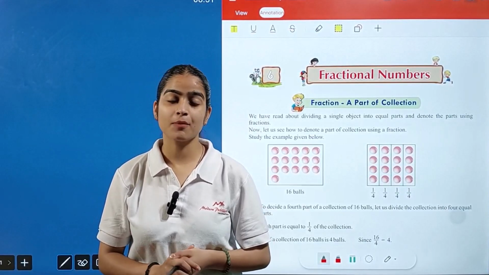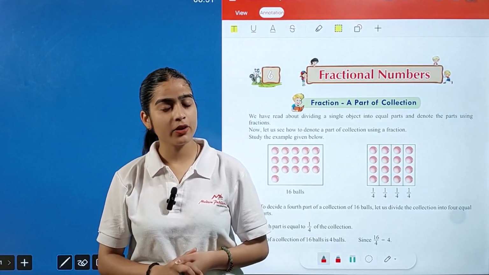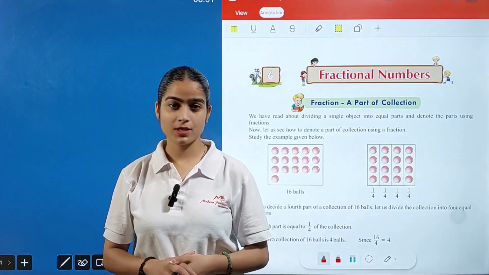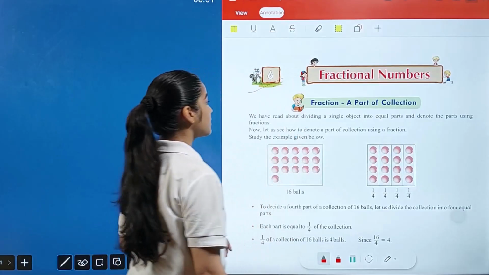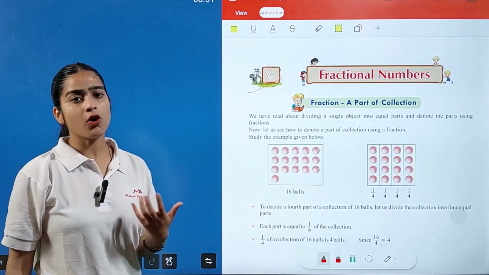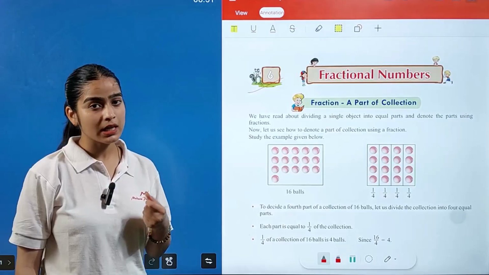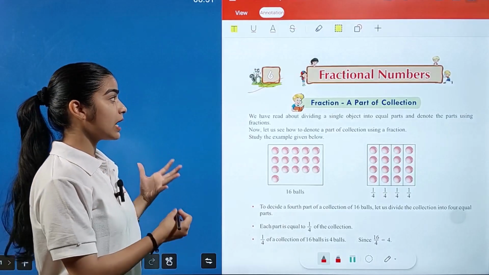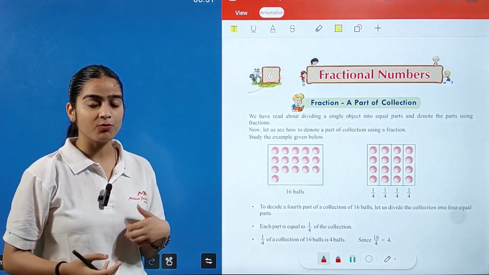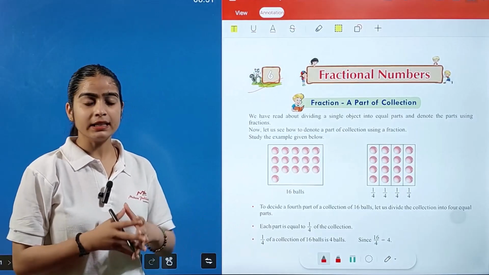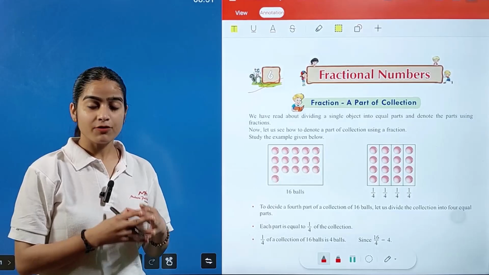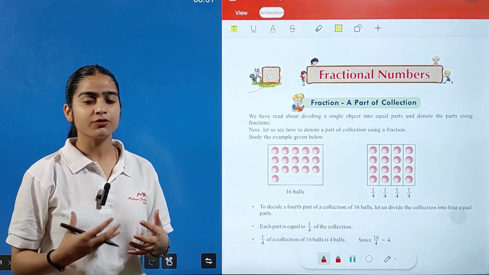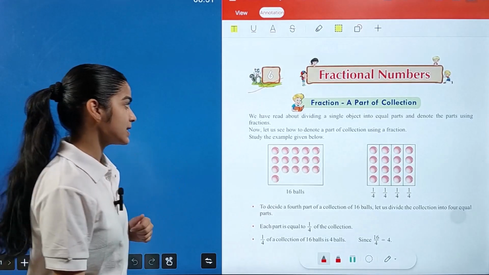So students, I'm your mathematics educator again, here with a new chapter and a new concept. Today we are going to learn about chapter number 6, which is fractional numbers. We already learned about fractional numbers in our earlier classes, where we represent numbers in the p upon q form, for example, 2 by 3. We also learned the terms we use in a fraction, for example, denominator, fraction bar, numerator. So let's get started.